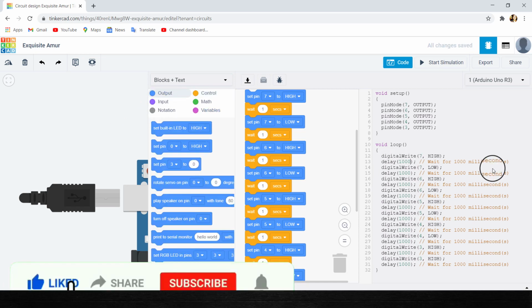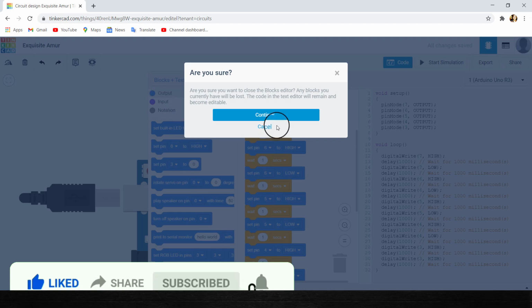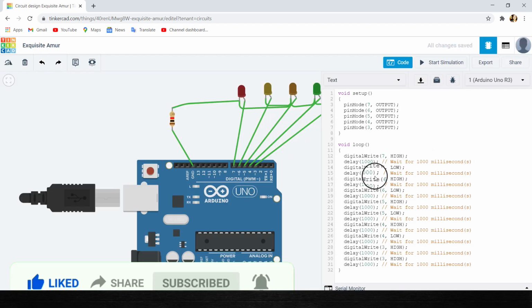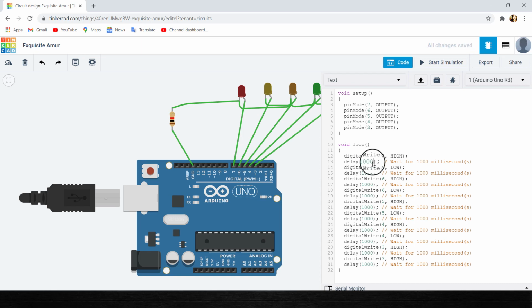So what I will do here to make it more and more creative, you can change this. You just need to go to the text section, and there you can change this. Here I want to recommend you to go for 0.1 second. Want to see the fastest thing working on the internet, right? Everyone wants everything fast, right?